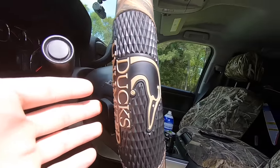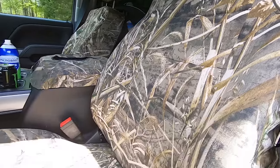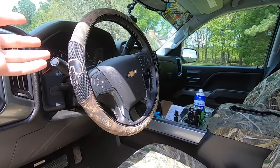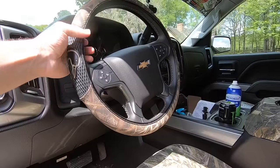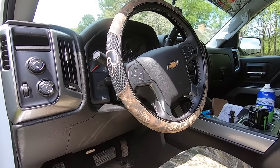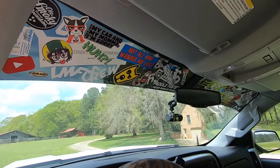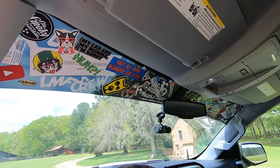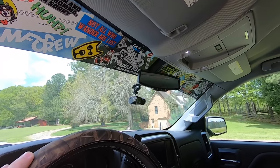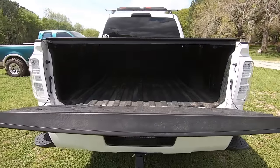If we come inside, a lot of people ask me about this steering wheel cover — it's just a Ducks Unlimited camo pattern, similar to my seat covers, about $20. You're always touching the steering wheel, so changing something like this can really seem like a bigger change than it is. Another solid option is stickers — stickers are awesome. Also possibly a dash cam — that can save you a bunch of money or capture something cool.